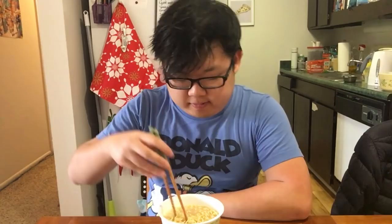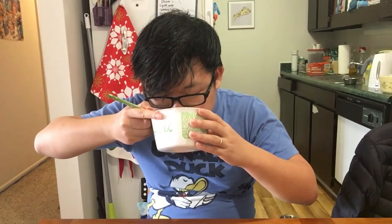It's kind of bland, actually. I'm a little disappointed, but let's find some veggies. The veggies are sweet and tender. They're pretty good. But yeah, it's a little bland. I mean, it's vaguely savory. Let's try the broth. It's got a nice sort of meatiness, but it's still pretty faint. It's not bad, just inoffensive.